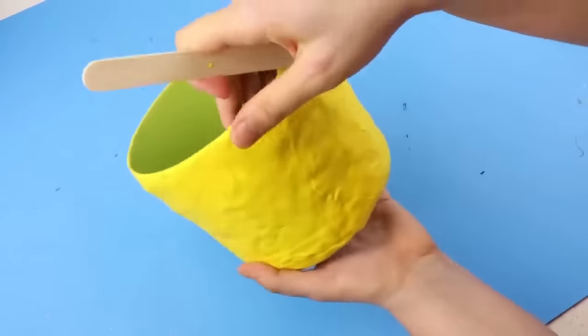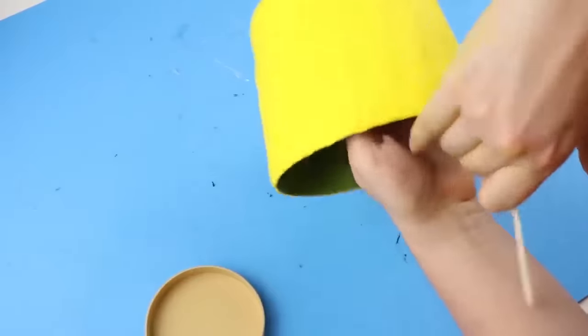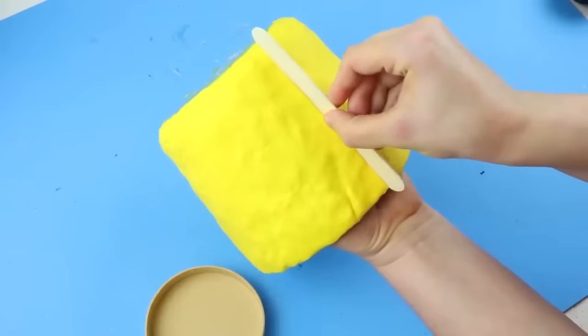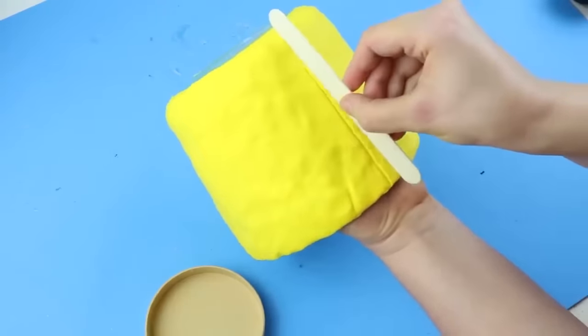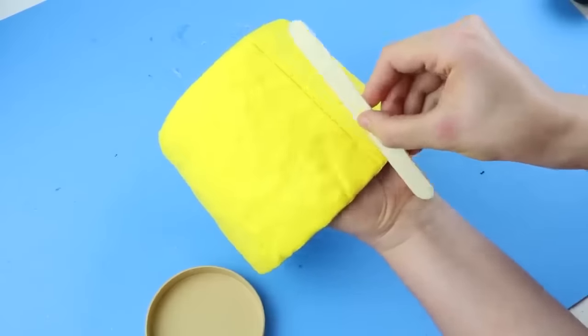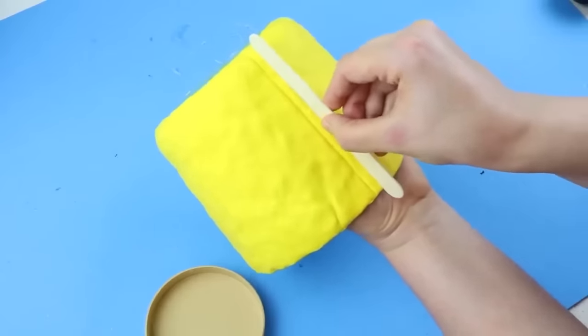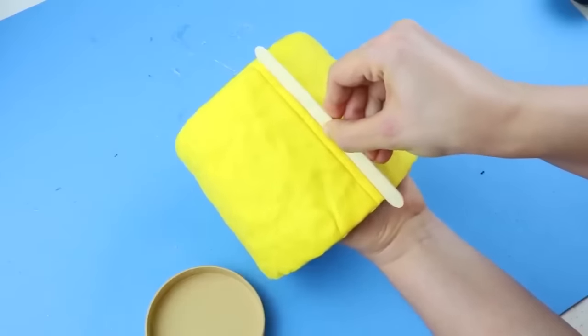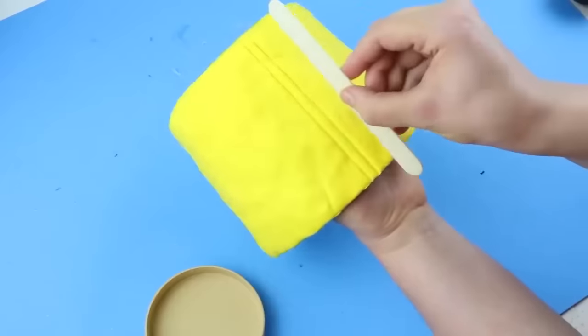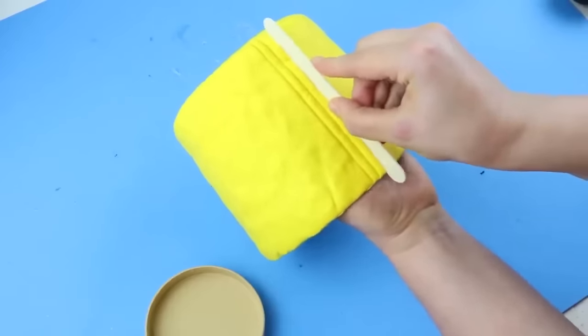To give it those lines, I just went in with a popsicle stick and I'm going to be pushing it down vertically. And then in a little bit, we will be doing horizontal lines. But right now, I just pushed it in, made sure that it looked nice, then went over just a little bit and did the same thing. This worked really, really well for me. I thought about using a piece of string or something like that. That would also work.